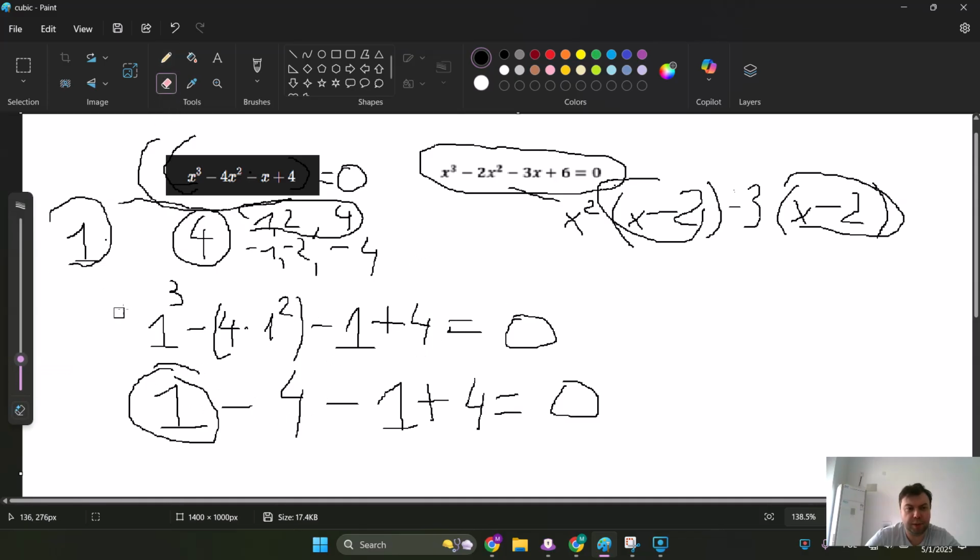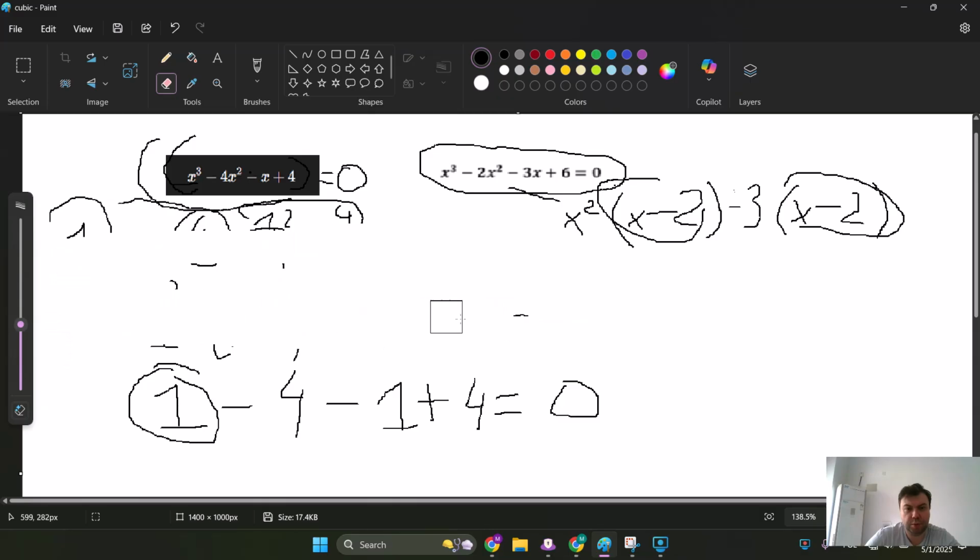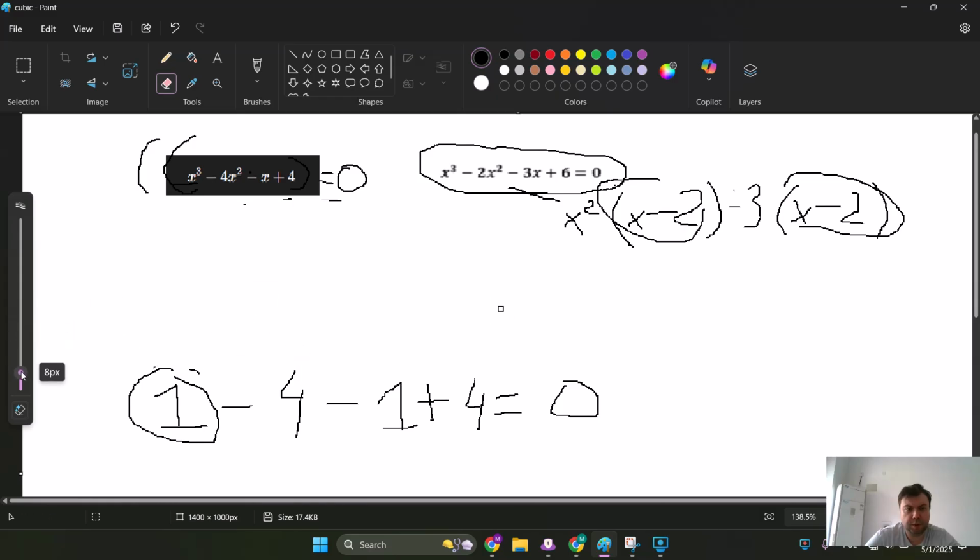What should we do next? What does it mean that we have found our first root? So we found our first root, which means that x equals 1. So this is the first step. We know that a cubic equation has 3 solutions. Just like a quadratic equation has 2 solutions, a cubic equation has 3 solutions. So we need to know 2 more roots.